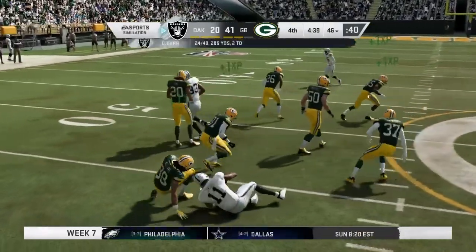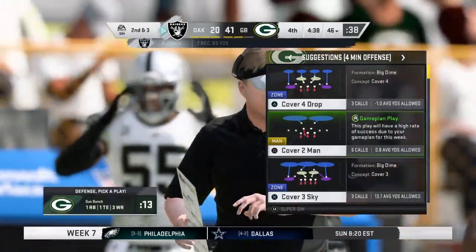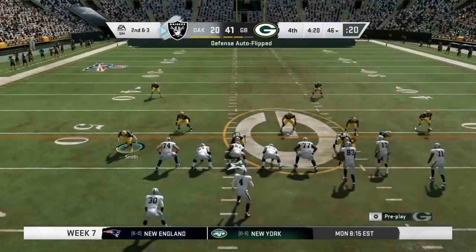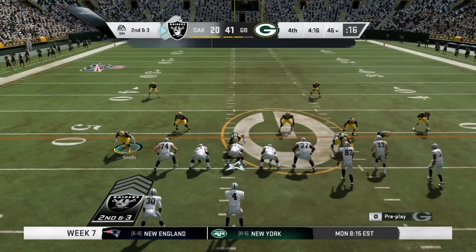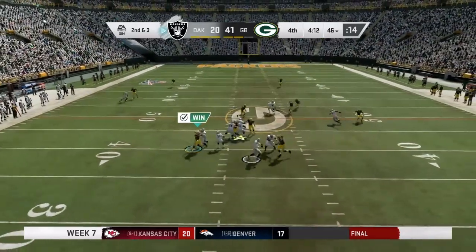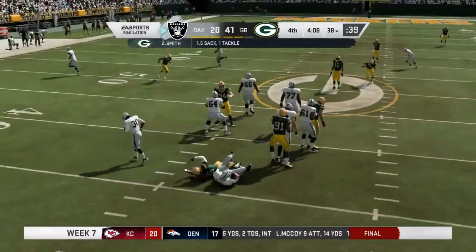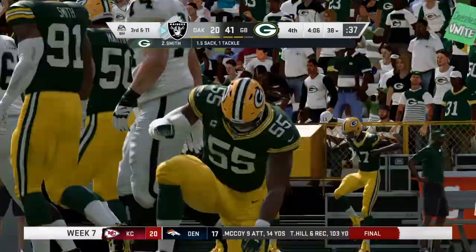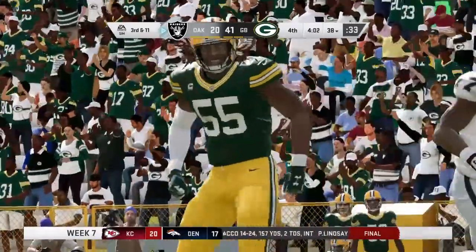Carr completes it. 7 yards, the pickup on the pitch and catch. You've got the big lead defensively, willing to give them that underneath stuff, right? And this is why you work on your tackling. Tackle them after the catch, inbounds, keep the clock running. Just go ahead and bleed the game out that way. Nowhere to escape, and he goes down. Za'Darius Smith in there to get him, and that is sack number 6 now for him on the year.